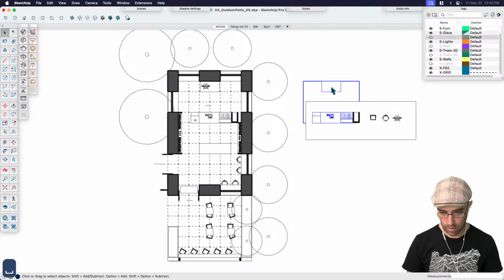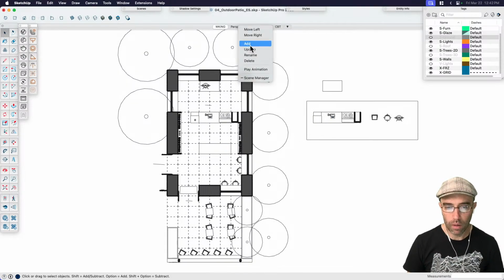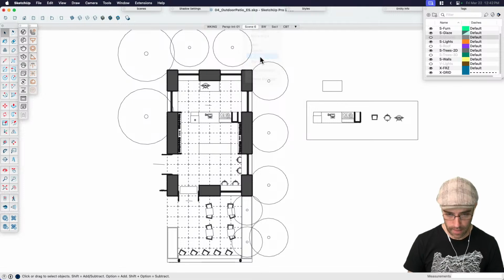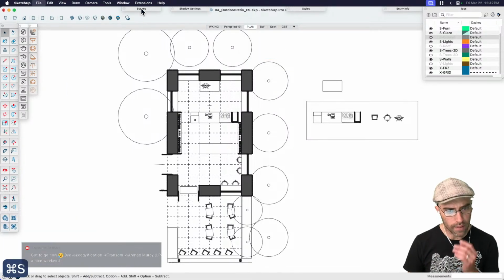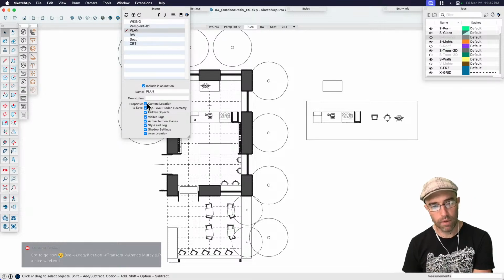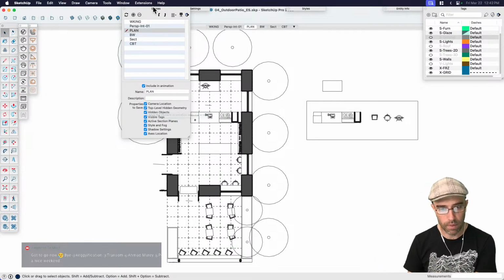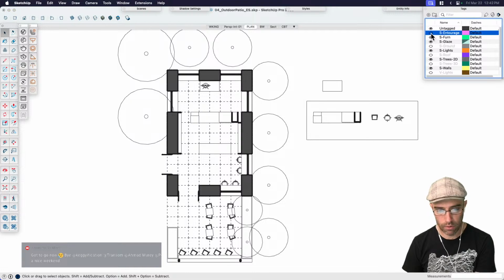Okay, there we go. So let's capture that view. Let's add that as a plan view. And I'm going to double check in my scenes to make sure that my plan view does have my camera location saved, which it did, because instead of going from working, I did it from the perspective, and that remembers that. So I've got a plan view of what we've done. Cool, cool, cool. I may or may not want entourage on. Entourage is people and furnishings and all that stuff. I may not want that for the plan view.